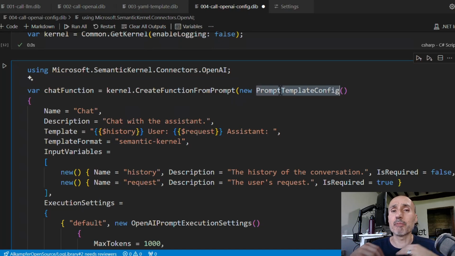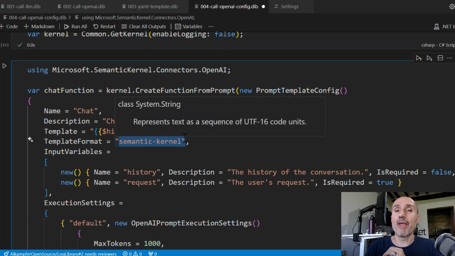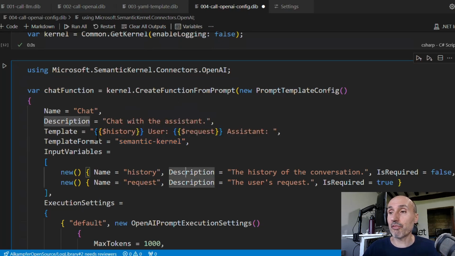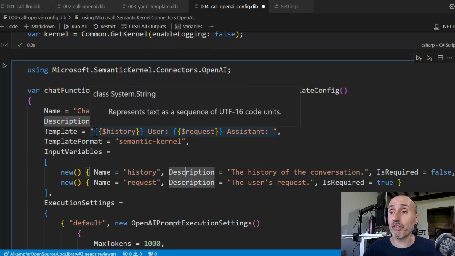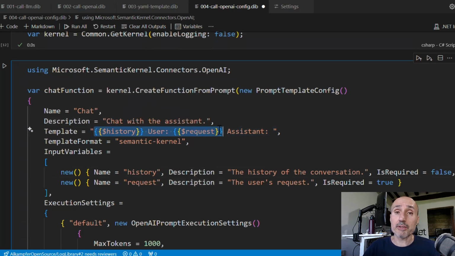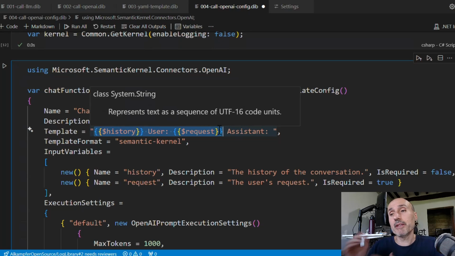In this situation, I'm specifying it with code just to differentiate and to let you understand different ways to interact with Semantic Kernel. And the template format is semantic-kernel, so it's a much simpler model than the Handlebars we saw in the previous example. In fact, we are looking at a very simple template where we are simply substituting strings inside a prompt template.